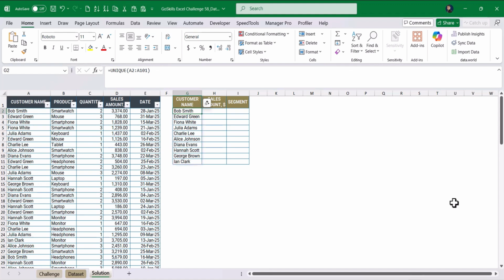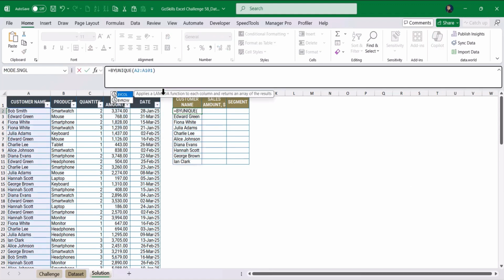Now we need to use this list to do the next step, which is to compute how much money each customer has spent in total. If we could step down row by row and sum the amounts each customer has spent, that would give us the answer. So let's actually do that using the BYROW and LAMBDA functions.